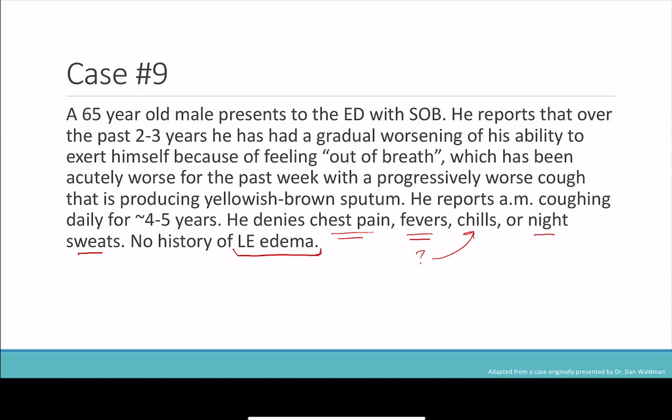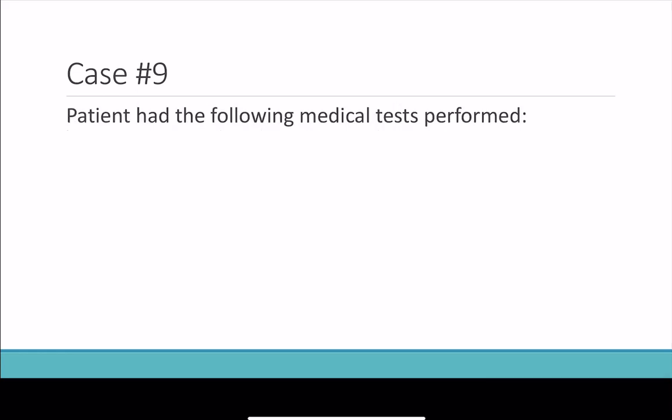Lower extremity edema. What kind of heart condition would go with lower extremity edema? That could also possibly lead to someone being out of breath. Maybe some congestive heart failure. So just hearing what he doesn't have does help to narrow the focus. Of course, he is more than just out of breath because he does have this cough that's producing sputum, which is really starting to point us more and more into the lungs.